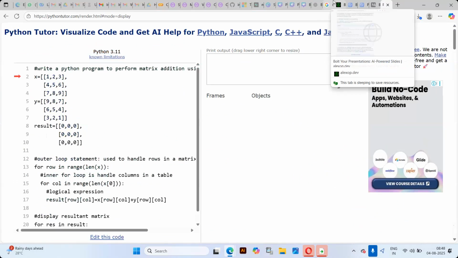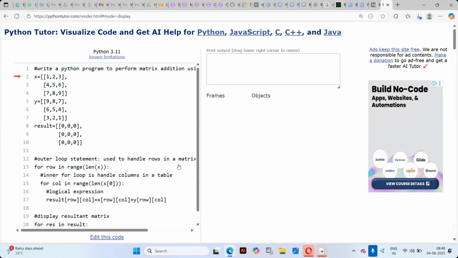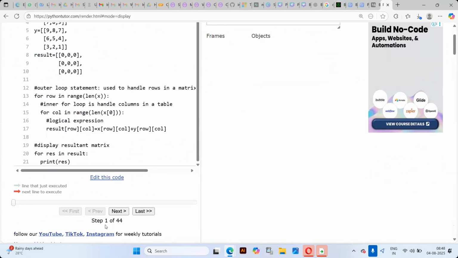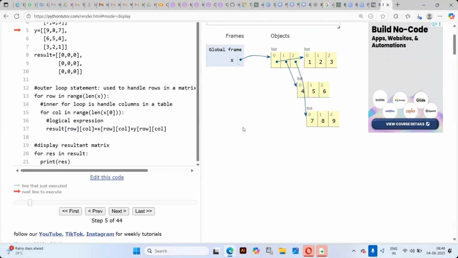visualize, the execution would start at the first line, which is a comment. The second line allocates the memory as an array, as a nested list. You see how it allocates the memory for the X matrix.